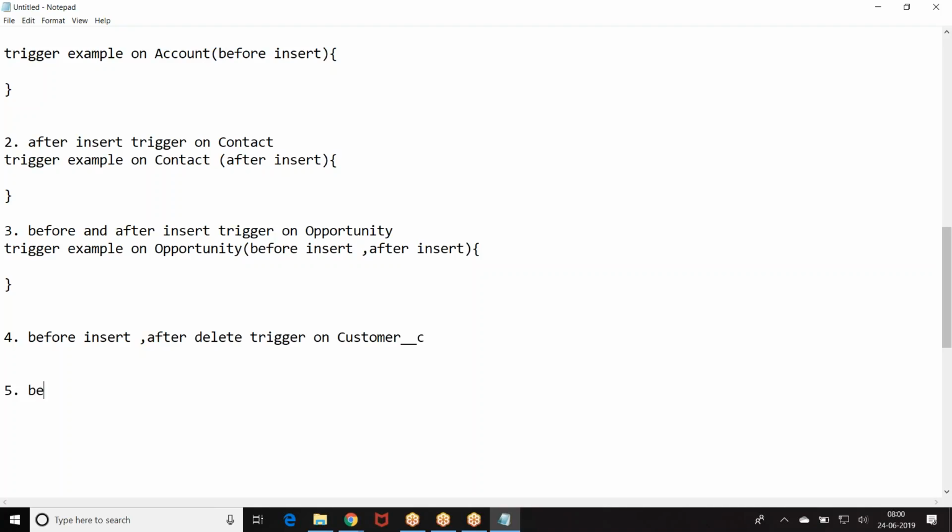Now write these examples. Now complete those two examples.